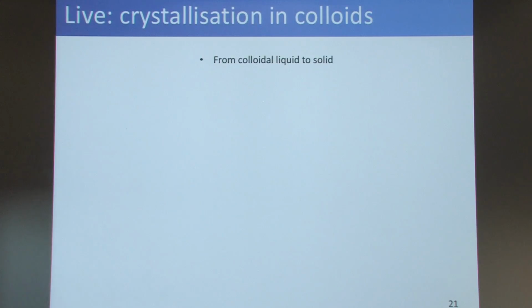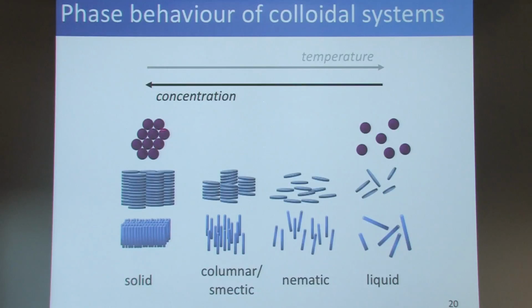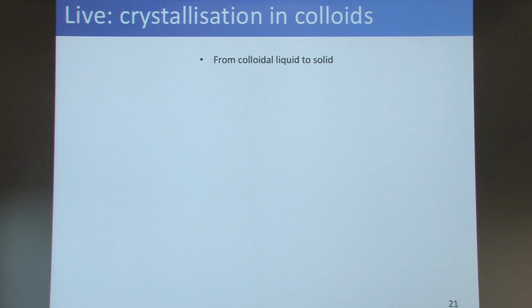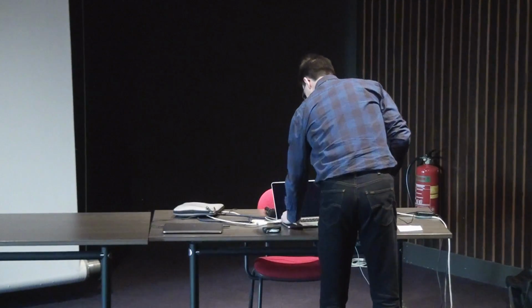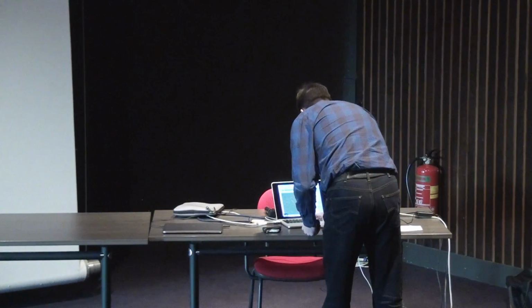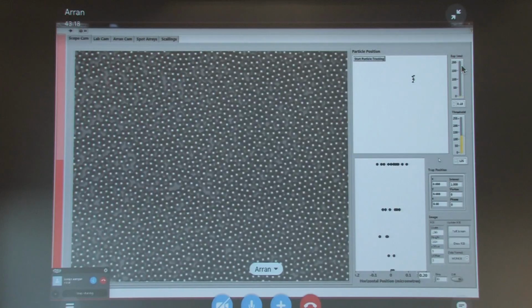Okay, so the next thing, we're going back to Arran now, because I would like to show you this in a real example, right? What we're going to do is more or less start out here, and then slowly increase the concentration, and you will see it crystallizing or forming a solid spontaneously. So, Arran, we're going to go for the... Yeah. So start at the liquid side.